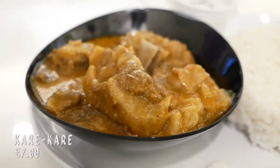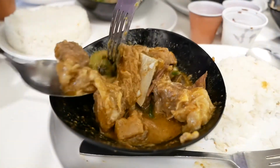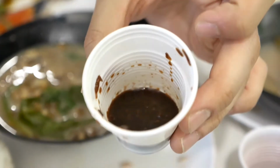Alright, next up is some kare-kare. Let me just get some vegetables. It's a thick peanutty stew. It's got beef and some greens. Let me just taste it with everything. And also essential, you gotta add your bagoong to your kare-kare. There we go. Of course, your bagoong is your classic shrimp paste. That goes perfectly with the kare-kare.